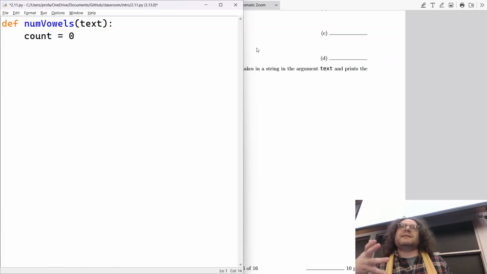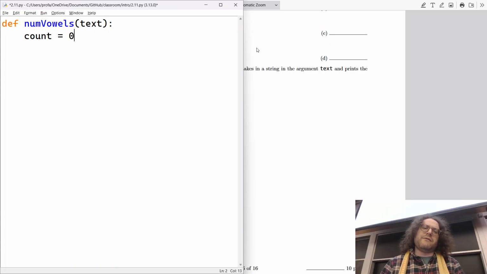For every character, if this symbol is a vowel, then add to the count.